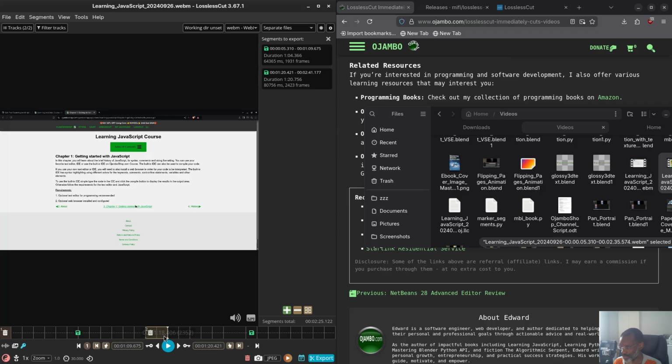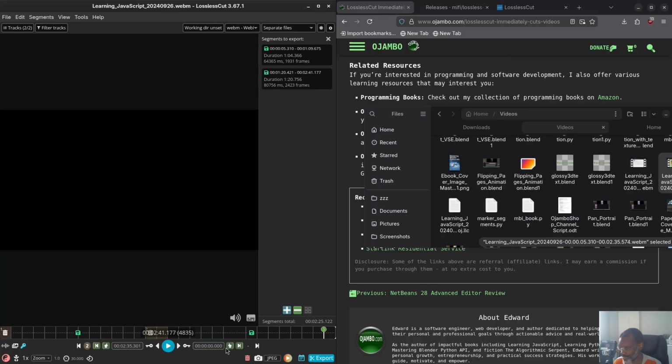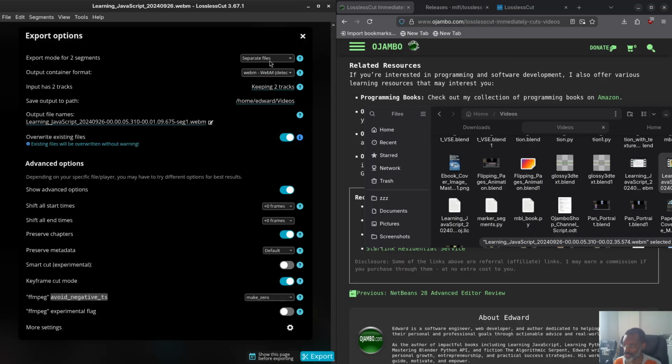So you can see now we have this segment. So we have two segments, and we can go and do another segment down here at the end. That one there, and obviously go right to the end here and do that. So you see we have 1, 2, 3. Now if we go to export, remember before there were only separate files. Now you see we have more options. You see now there's merge cuts, there's merge and separate, and there's still that segment to chapters.